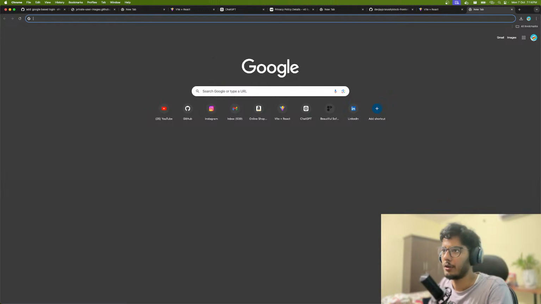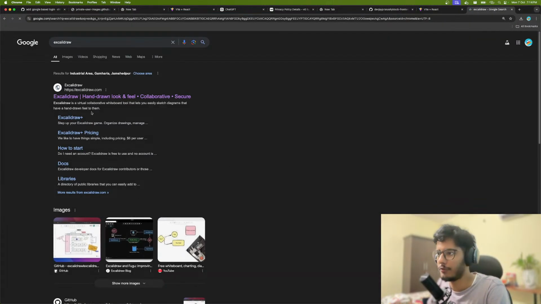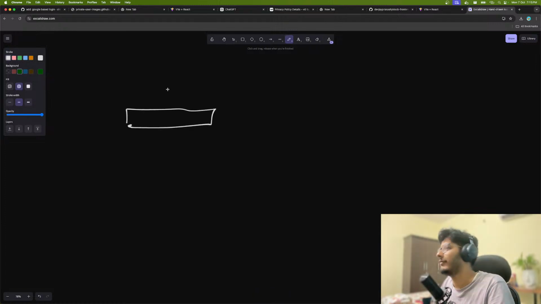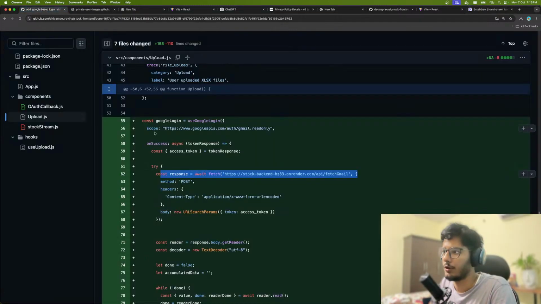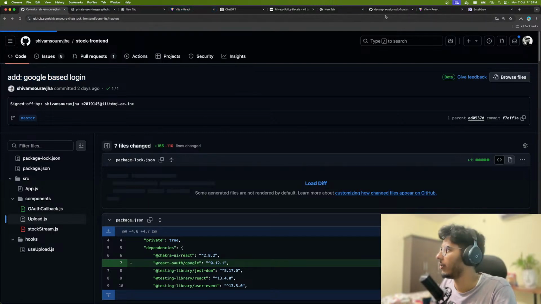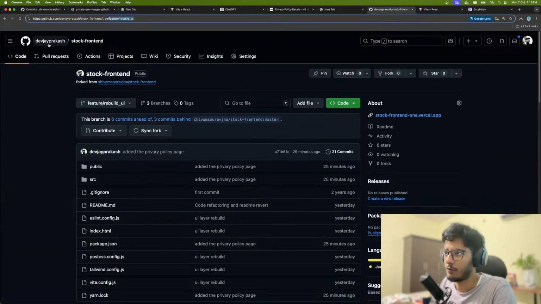In the app, there is this Google based login. You just have to re-implement it in my thing. So you will not create a PR over here. You will create it on my branch, on my profile.